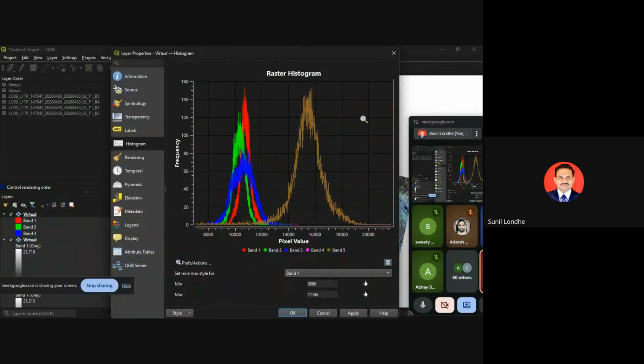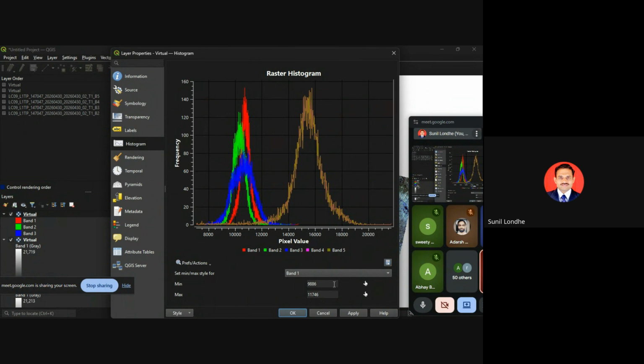Now, as we discussed in the beginning, you can see the values. Some values are at peak. So this is your 0 to 255, right? It has grouped the pixels into various categories, and it is giving the frequency distribution.